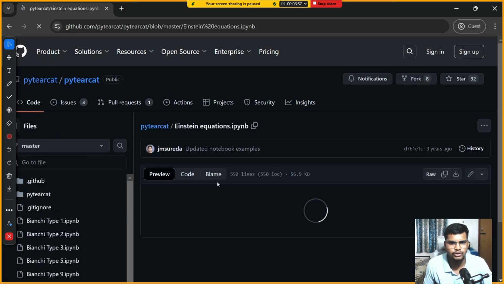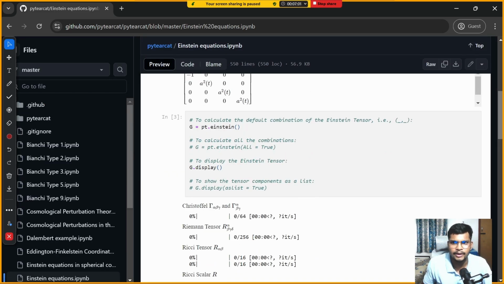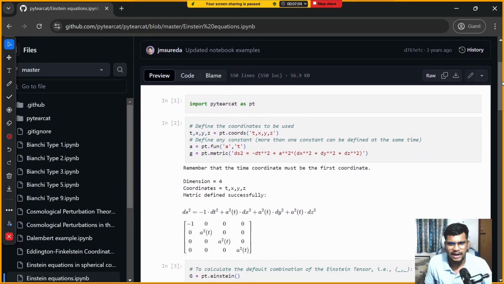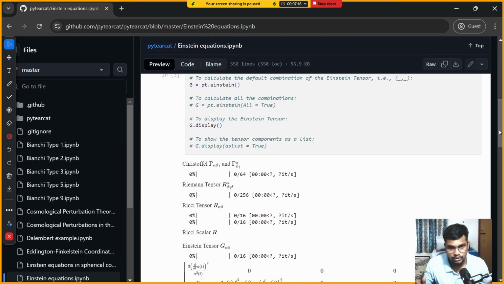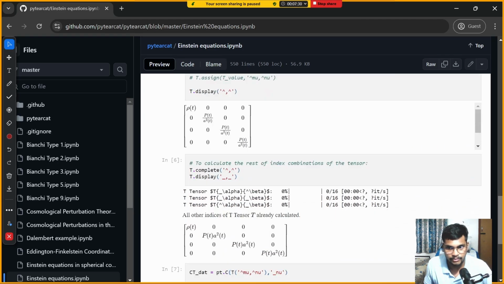So they have already shown you how you can calculate the Einstein tensor if you have any kind of matrix. But I have also tried it, and I find it a little bit difficult. Why is it difficult? Because I had to define my own tensor, and if you just look at these things, reading all of it and figuring out what is going on is basically time consuming. So I thought, why not create another video besides my data analysis video, so that any beginner can begin with the things that I'm sharing.